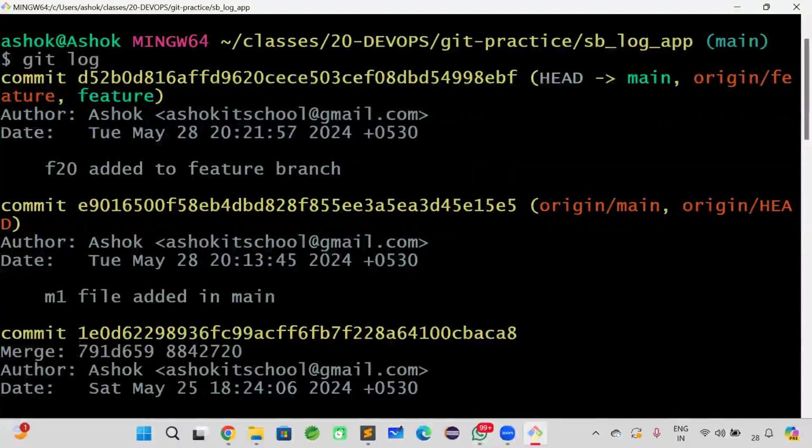So after merging the changes from one branch to another branch, is it maintaining the commit history properly? I have merged the changes from feature branch to main branch. First, I have done the commit to the main. Then I have done the commit to the feature. Then I have merged feature branch changes to the main branch. So by using git merge command, is it preserving my commit history or is it not preserving my commit history?